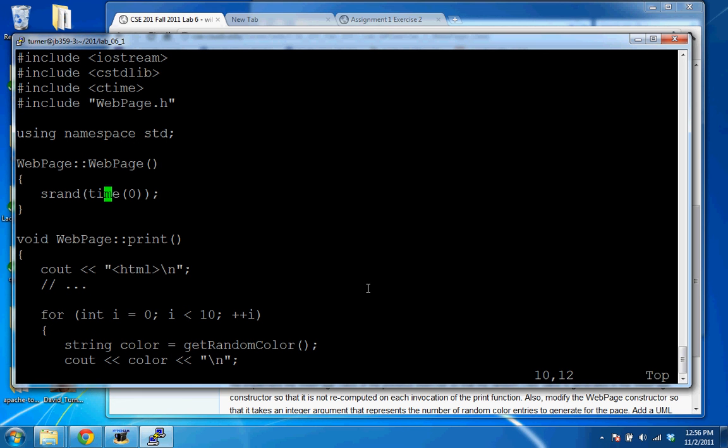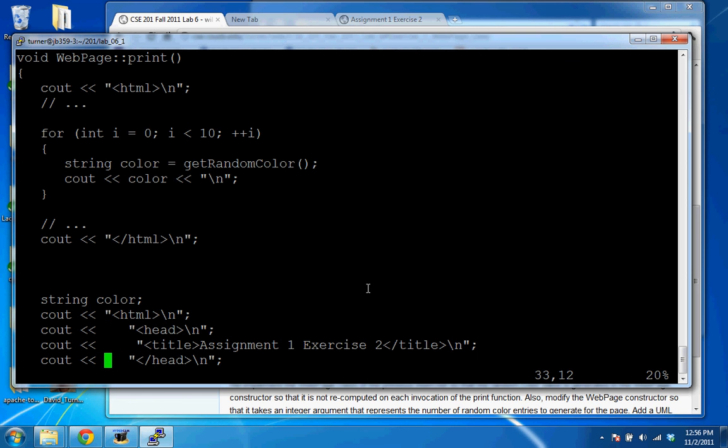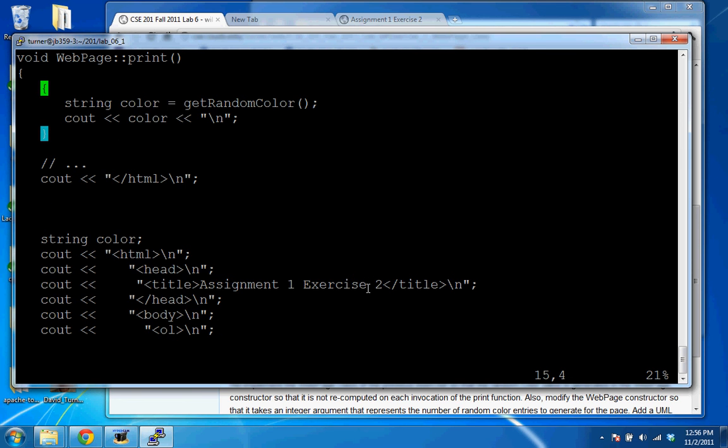So we're seeding the random number generator with the current number of seconds since January 1 of 1970. And let's get rid of this. This is our old code.